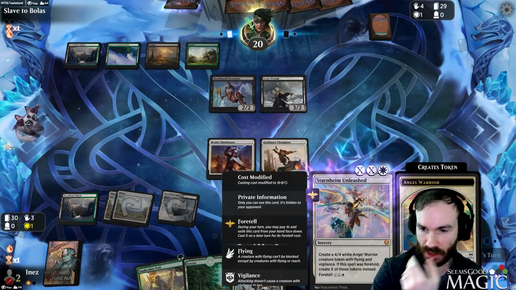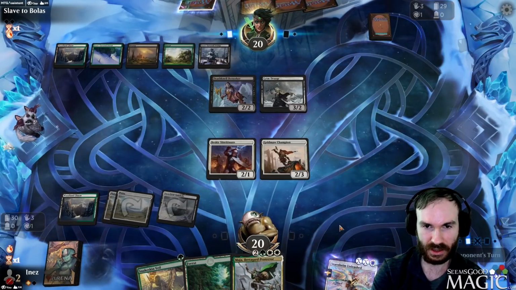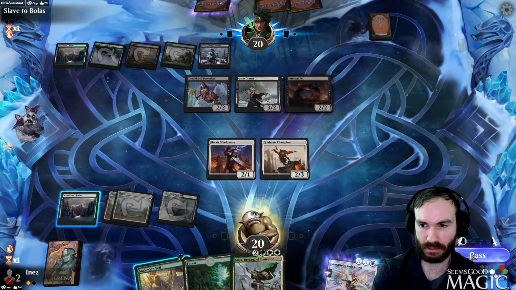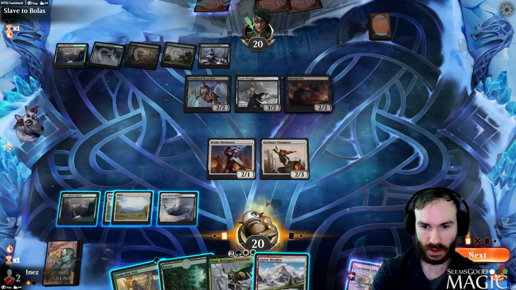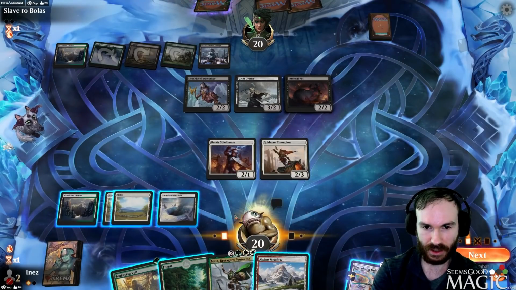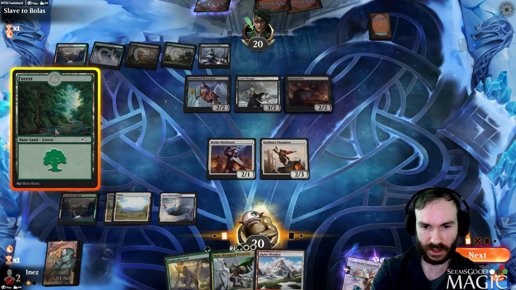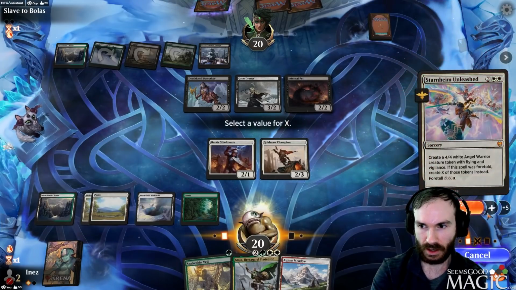And 5 seems like kind of the perfect amount to pay the foretell costs on this. Getting a 2/4 flying vigilance does not seem extremely easy to deal with, so I'm happy enough doing that. And then the following turn, Maya into Alpine Meadow. Potentially, if we find an untap land, we can even protect with Snakeskin Veil, which I'd like to do. But let's just bust out this insane Mythic.